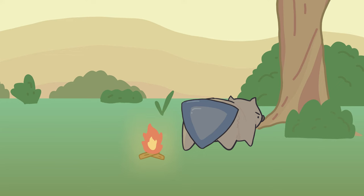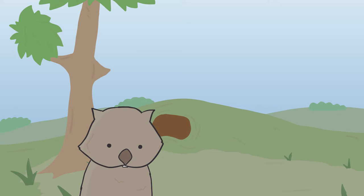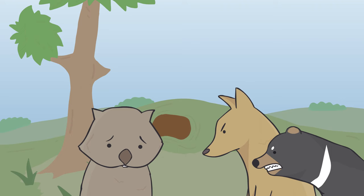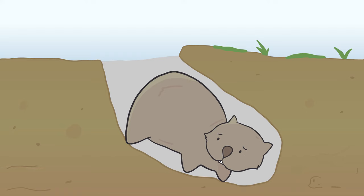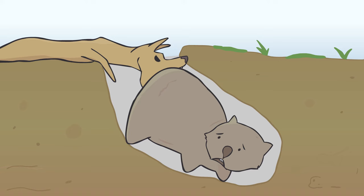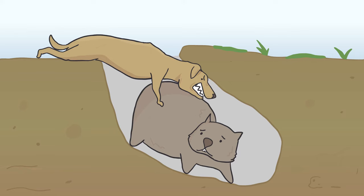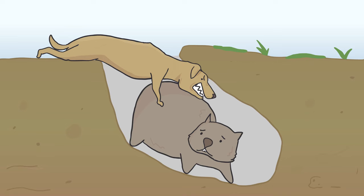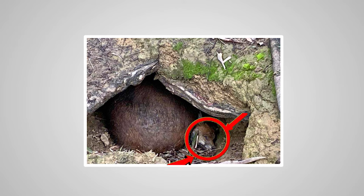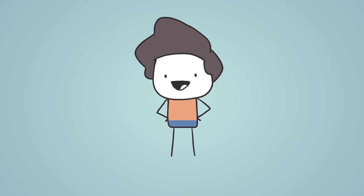When it comes to survival, the butt also serves as a defense and a weapon. Being a badass animal doesn't mean wombats have no natural predators — the dingo and Tasmanian devil are the usual animals that hunt wombats. When the wombat is attacked, it usually runs into its burrow and uses its butt as a door to close it. If the predator forces its way in, the butt biting doesn't really bother the wombat since it barely feels the pain. But when the predator is forced to stick its head into the burrow, wombats would use their hind legs and butt to smash the predator's head into pieces. The wombat butt is no joke — you can usually find a crushed skull of a wombat's victim around the burrow.